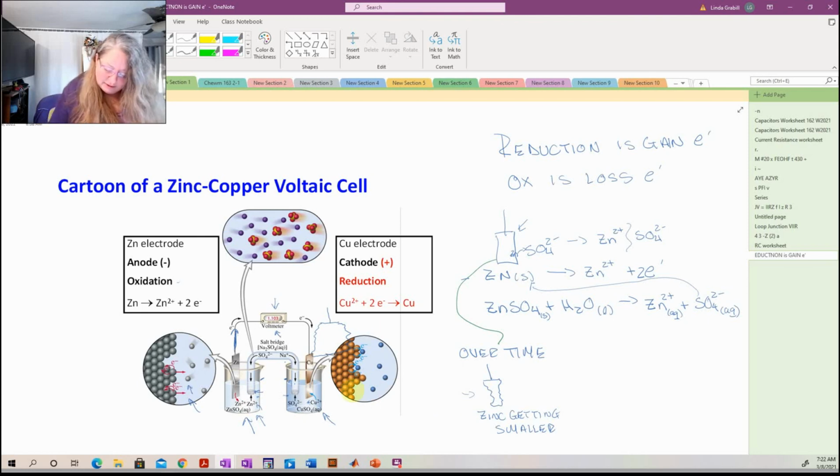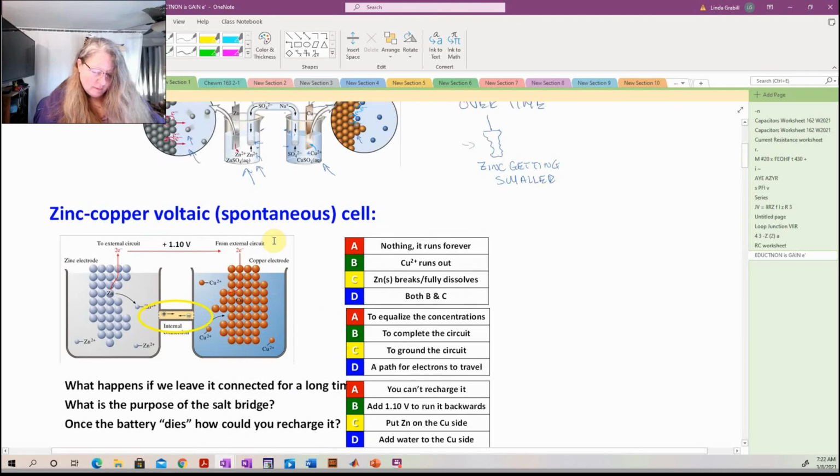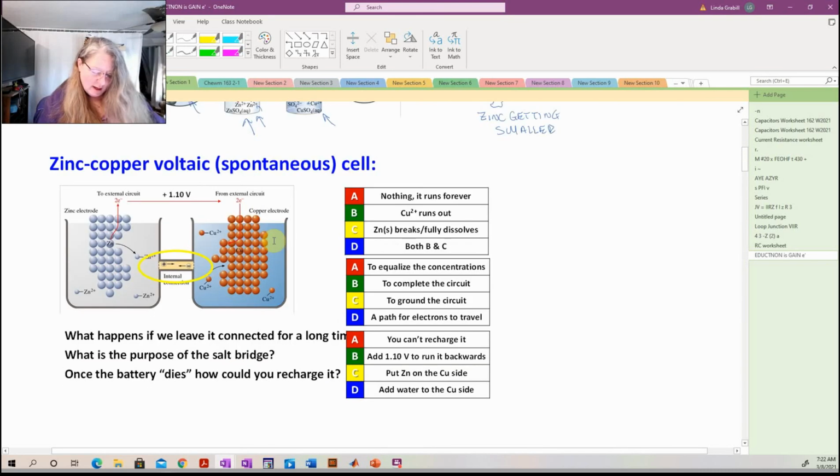So let's see what else. I come here, and you can see that my electrons are building at the surface. What are these? These are little copper ions being attracted to the electrode and making it a bulkier thing over time. So that is our voltaic cell. Let's go ahead and label this.